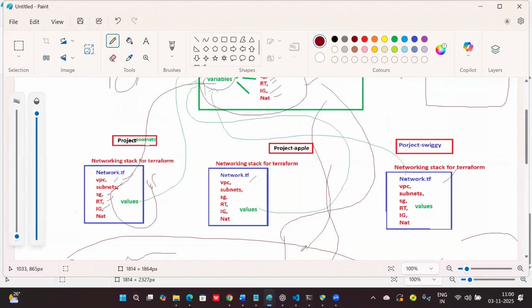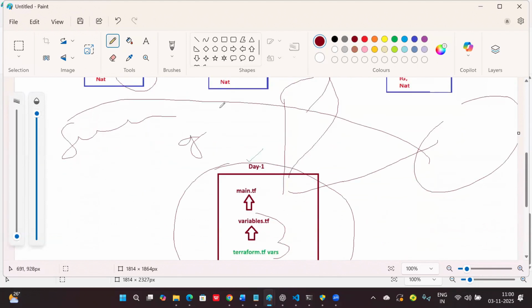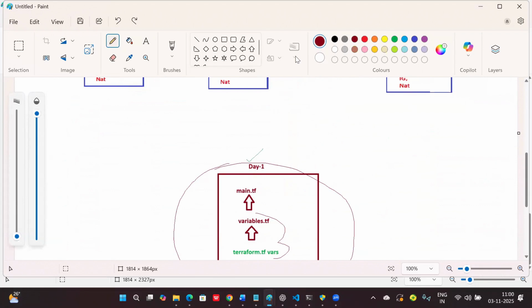Why are you cloning and pushing into your GitHub? If there are no changes at the code level or module level, and you want to use it completely as is, then you can use it, no problem. It's a simple single command only, right? Git clone, then git push into your GitHub repository. Okay, clear till here? You got some idea, right?